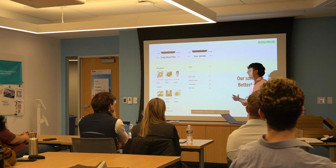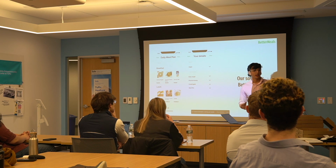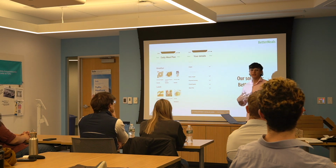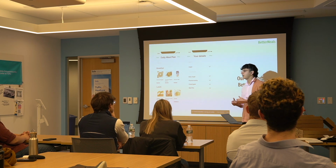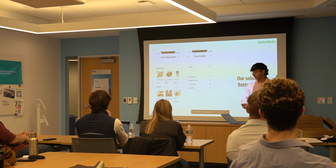So for example, if the menu for Dewick on that day has like 5 different kinds of protein, and you always go for the same one, this app will recommend, based on the recommendation of the dietitian, that you have a different meal. If I always have eggs and bacon for breakfast, maybe one day they will recommend a bagel with peanut butter and almond milk. And then because I have extra meal swipes for the day, I can go to Kindlevan and get a panini and a peanut butter smoothie, which has protein in it. So it's a good way to change your diet and find new ways to vary it while having a balanced meal plan.